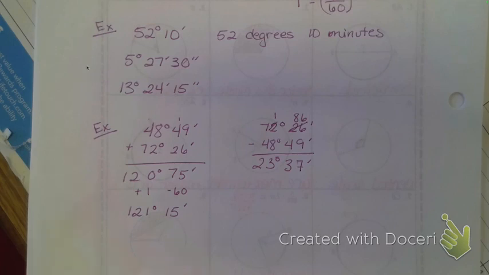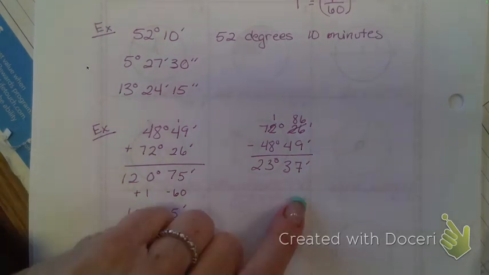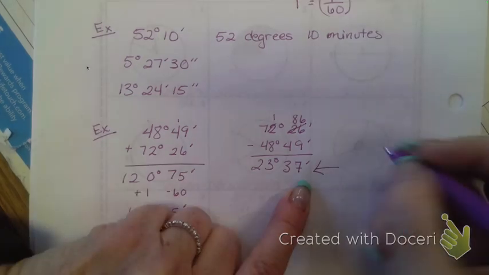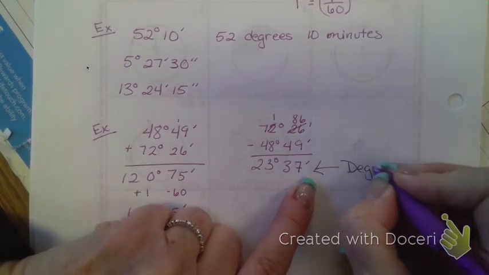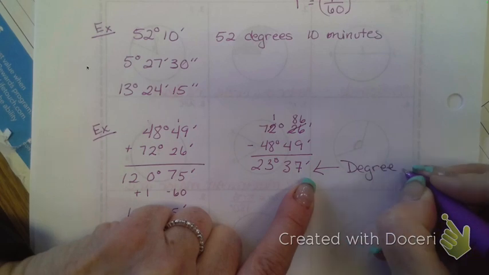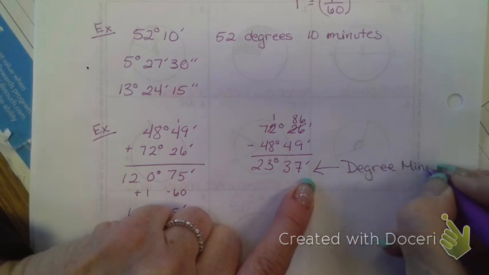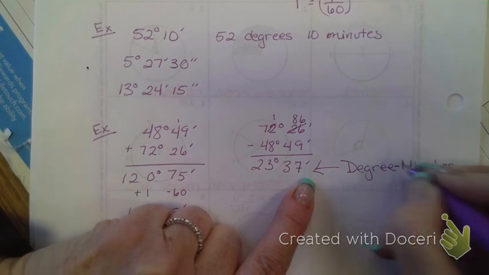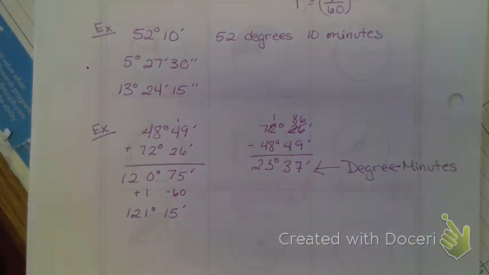So these units I'm telling you are called degree minutes. I don't know if that's hyphenated or I just say it like it is. Degree minutes. There are no decimals there, are there? Okay. I didn't do that right.